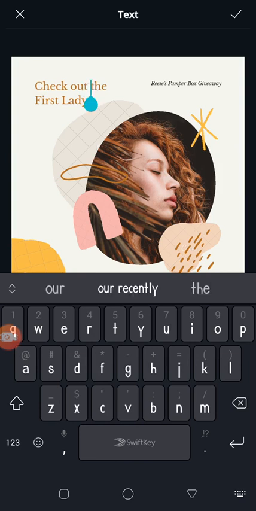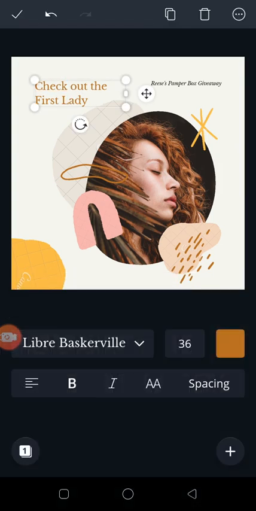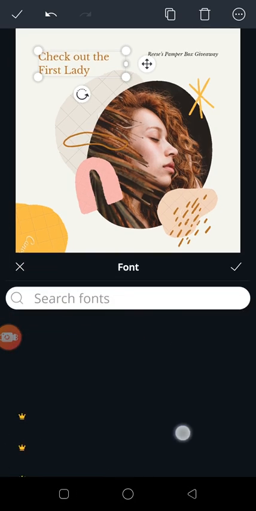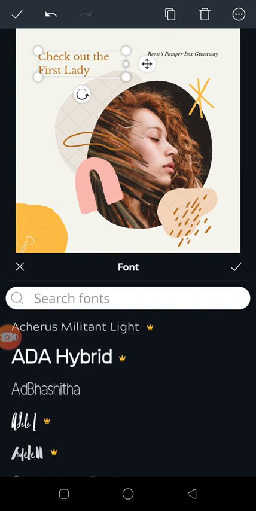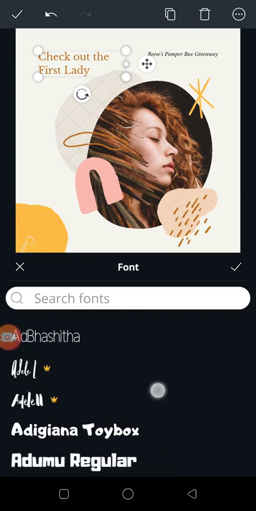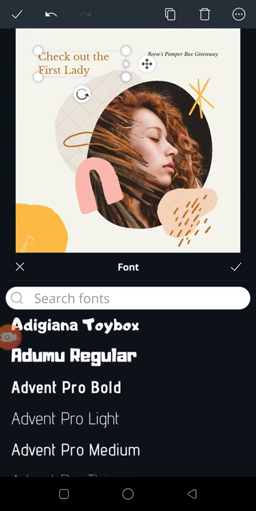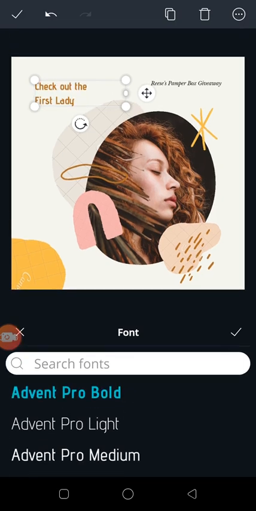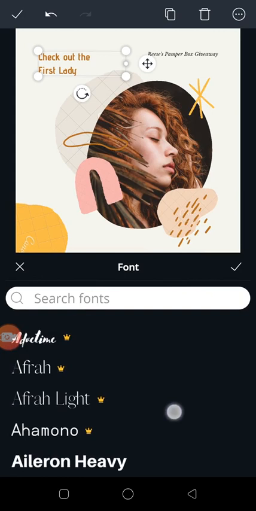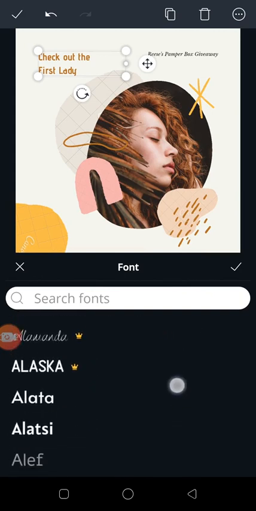Now if I don't like the font, that is the style of this text, all I would need to do is go down. While I've selected it, it's already highlighted. Come here to pick font, several fonts that I want to pick. There are some fonts there that you have to pay for. Those ones that have a crown mean you have to pay for them. Then you have to pick a font that would probably depict what you are doing.